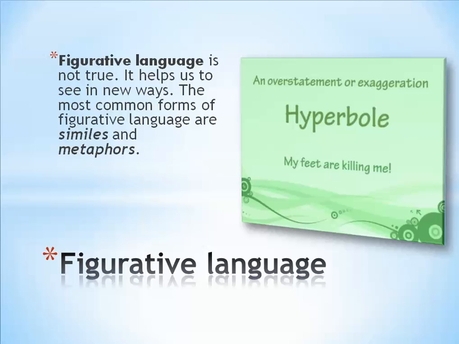Figurative language is not true. It helps us to see things in new ways. The most common forms of figurative language are similes and metaphors. I'm also going to add to that imagery. You've read about imagery in your book. So imagery is a way of helping a person to see, to hear, feel, taste, and smell the things that are being described in a poem.